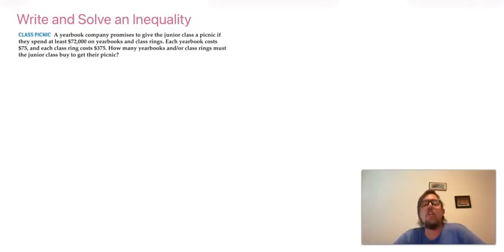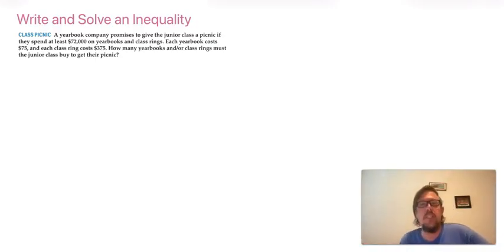The point is, there's a lot of answers, which makes this problem perfect for an inequality, because when we solve a problem using an inequality, we've got that shaded section of the inequality that includes lots and lots of answers, all of the points inside that shaded section. So let's go ahead and set up the inequality first.